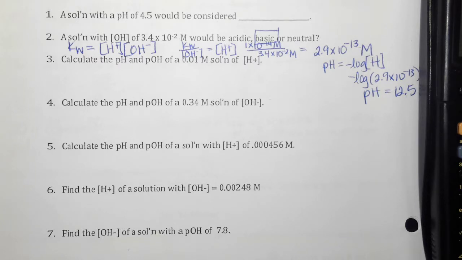If you know the pOH, it is subtracted from 14 to get the pH, and then if you need to find the concentration next, I forgot to do the inverse log to go backwards. The other way to find it would be hydrogen times hydroxide equals 10 to the negative 14.